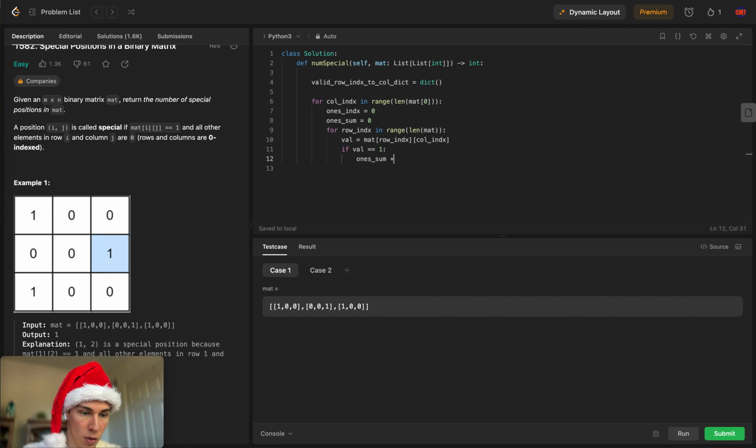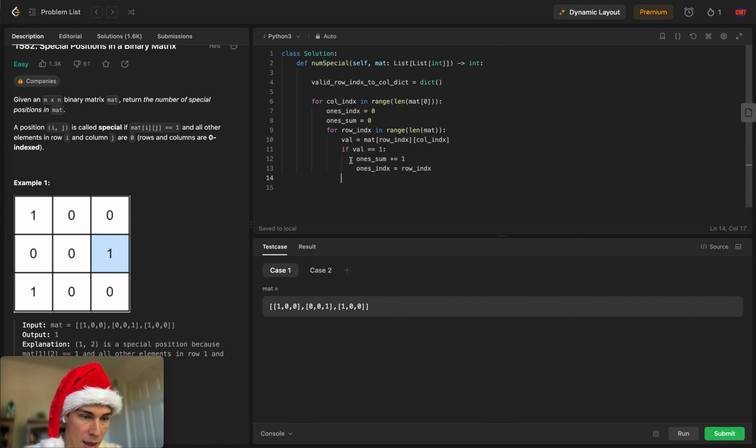If this is equal to 1, then I add 1 to the sum, and additionally I say that the index is equal to the row index. What is this going to do for me?